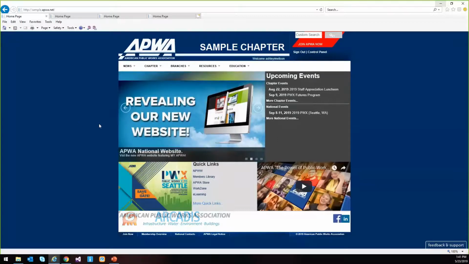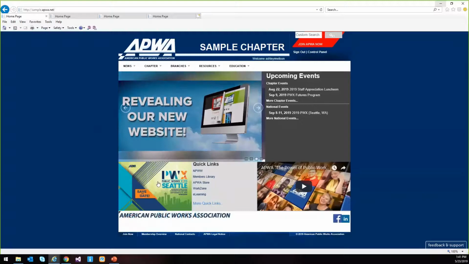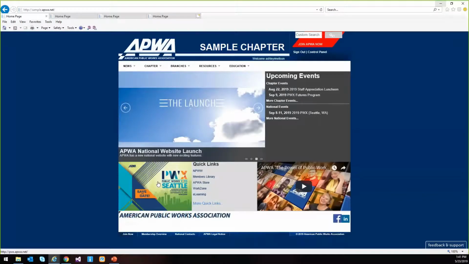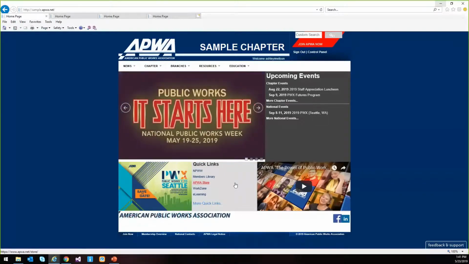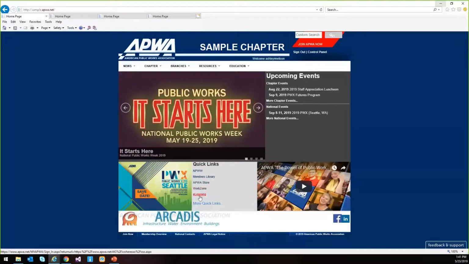The other areas that you can control are this box right here that has the PWX logo in it right now. This is what we call the left feed, and the one right next to it is the right feed. Those two spaces are also controlled by the admins of the website. So you can place images in there, you can put videos in those spaces, or you can do quick links like I've got listed here.